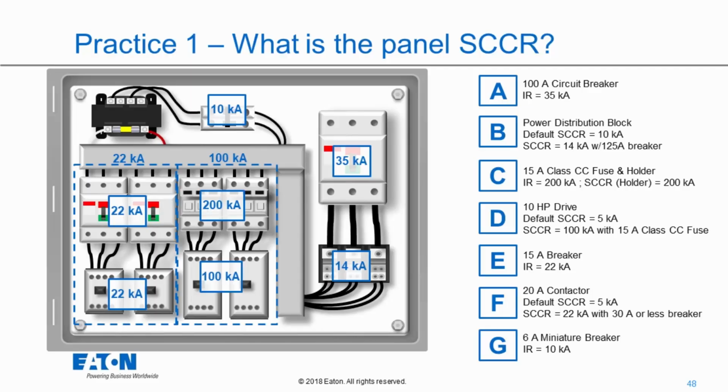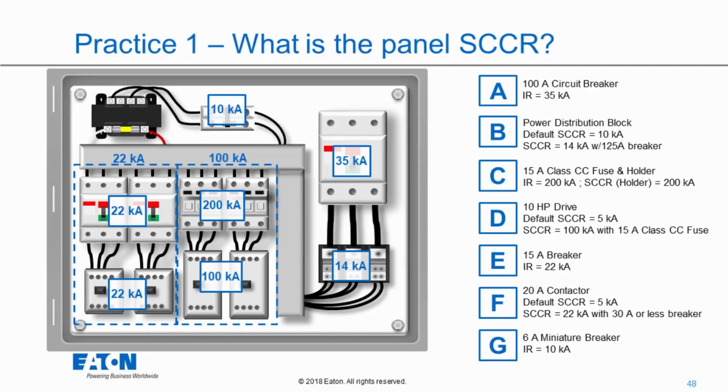Now, I would also normally go to step 1B, which is to see if there's a current limiting device in my feeder that can help me. This says nothing about my 100 amp circuit breaker. My feeder breaker doesn't say anything about it being current limiting. So I'm going to skip step 1B. I just do 1A and I'm done.